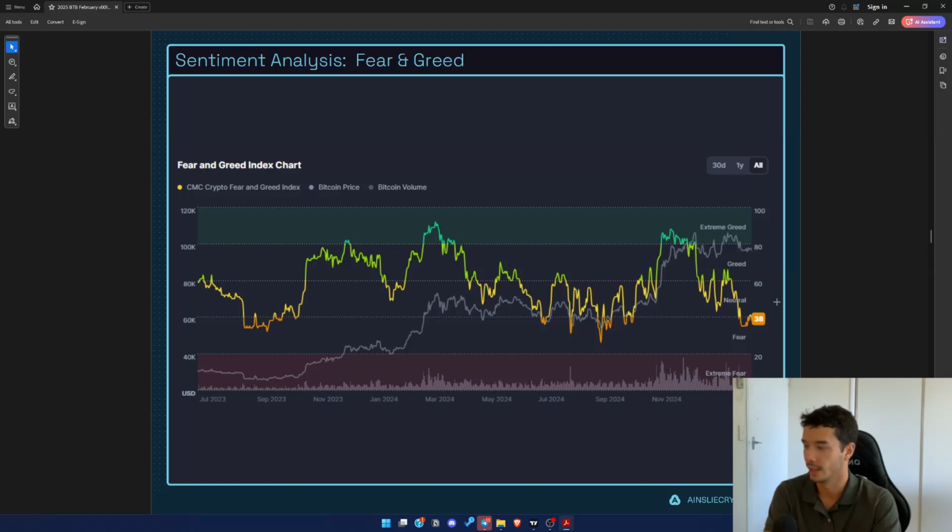Fear and greed. We are entering fear. That is typically very good for buying opportunities if we're going to be seeing a push higher, which I do expect to happen, whether it is this daily cycle or the next daily cycle. A push is expected. We could have a situation where it's rather like this, where you have a fear and then you pump up, fear again, pump up and fear, and then the final one, and obviously we climb up from there. Definitely in the cards. We'll have to see how it turns out. But nonetheless, fear is a good time to be getting in. You should have been getting in before, in 2022, but obviously that time is gone.